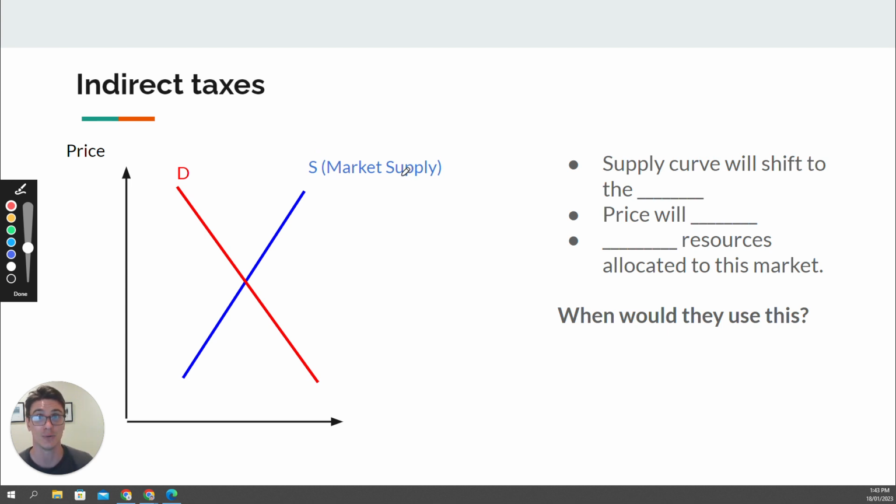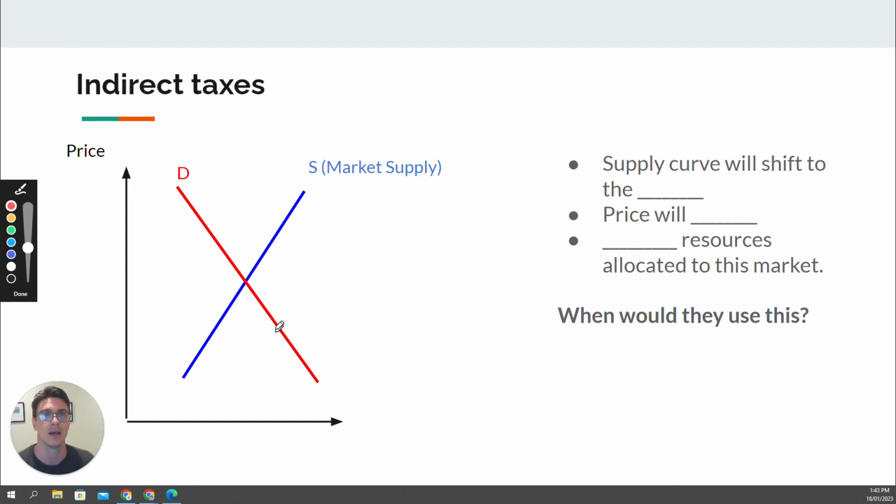Once they do that, they're going to produce less. If they have to pay for the costs on the environment of the emissions from fuel, well, they'll produce less. So they're shifting the curve to the left. Now, we could say that this will increase the price, but I think that's actually just a little bit confusing. Because remember, when the supply curve shifts, what we're really looking at is what happens to resources down here. But if the supply curve shifts to the left, then there'll be less production and consumption. So we'll call that less quantity traded of fuel. So we're allocating resources away from the production and consumption of fuel because it has a negative externality.